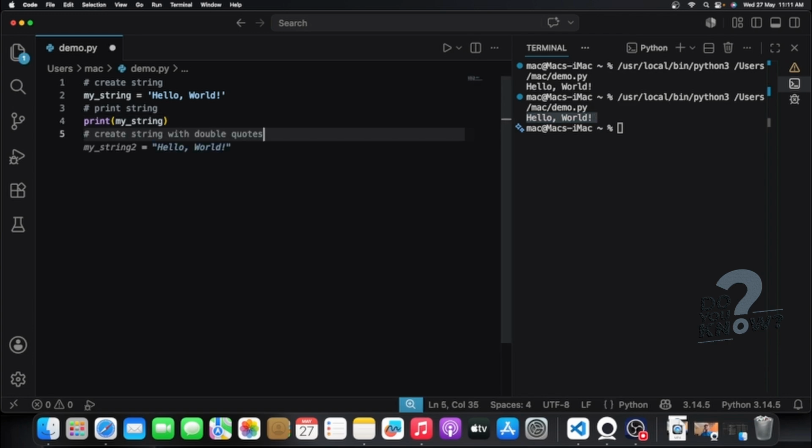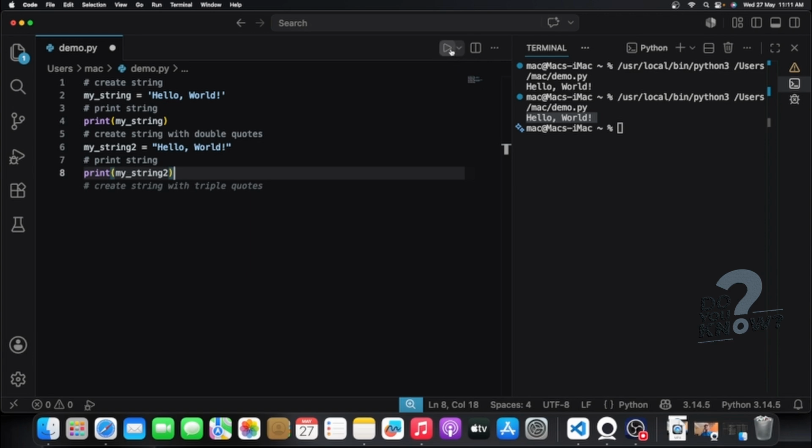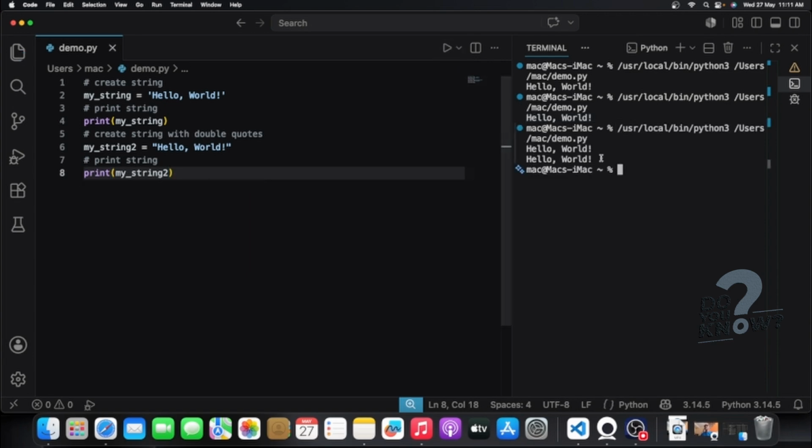Now again, create a string with the double quote, what I have shown you earlier. Let's run it, you have the same result. Either you can define a string inside a single quote or double quote, both are the same. But there are some other strings also.